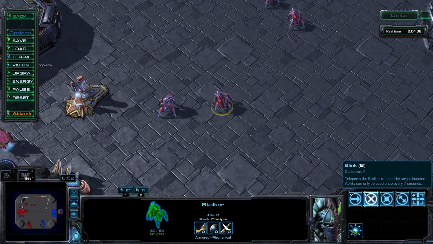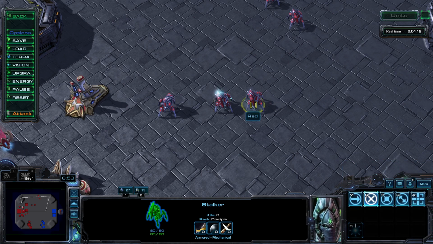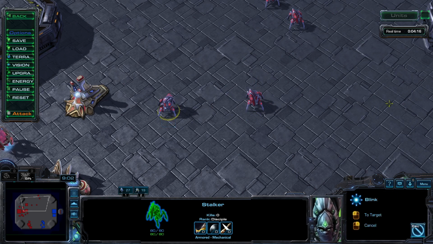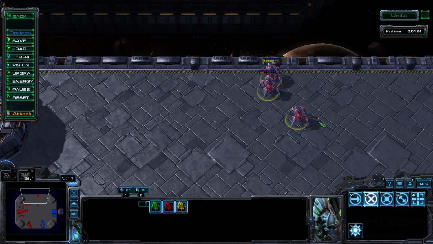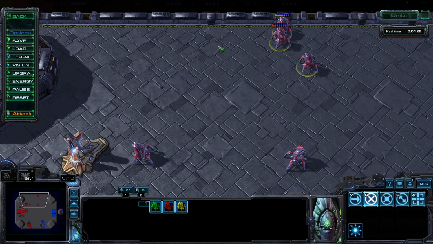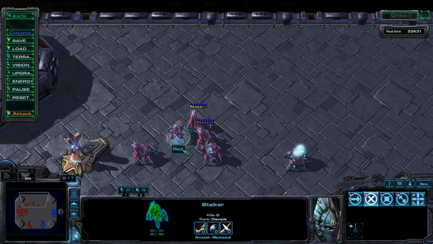Once researched, any stalker can then use the ability to teleport towards the targeted location. I say towards, not to the location, because you can choose a spot that is outside their range of 8, and they will blink as far in that direction as they can. Finally, note that the blink ability has a 7-second cooldown.